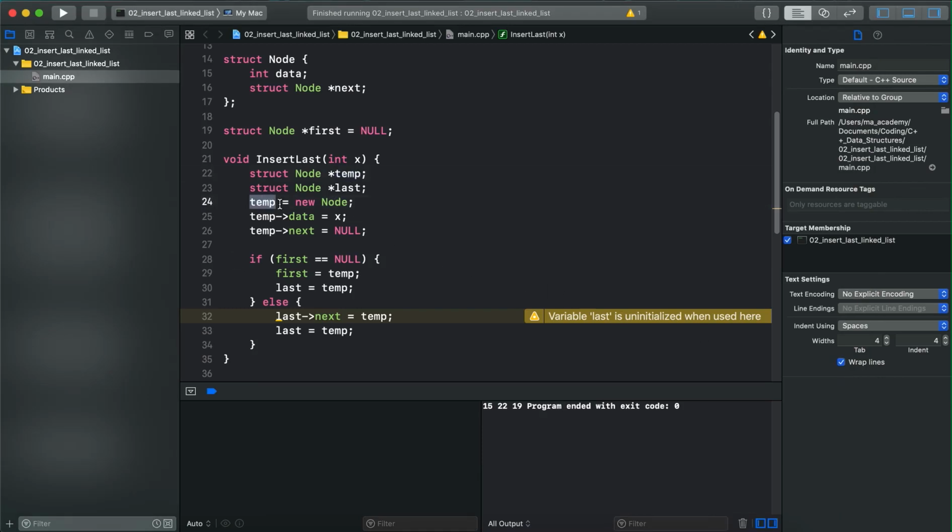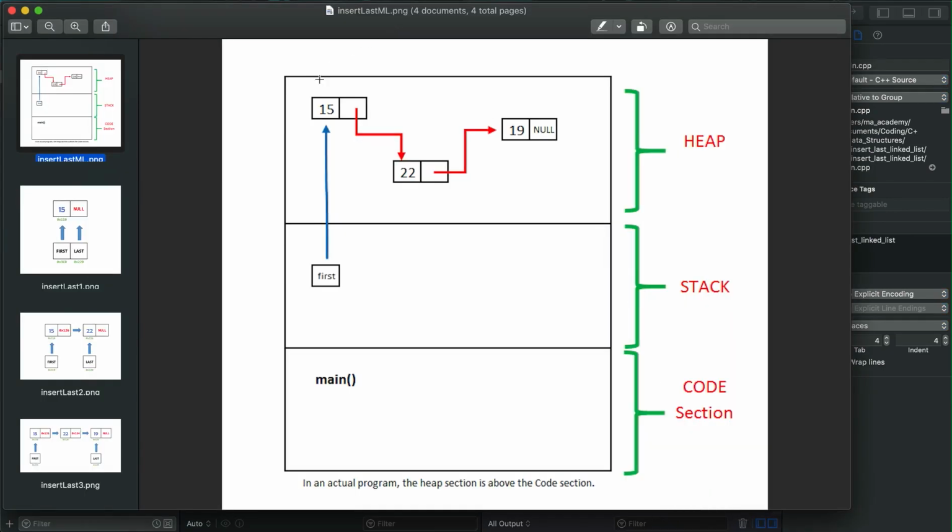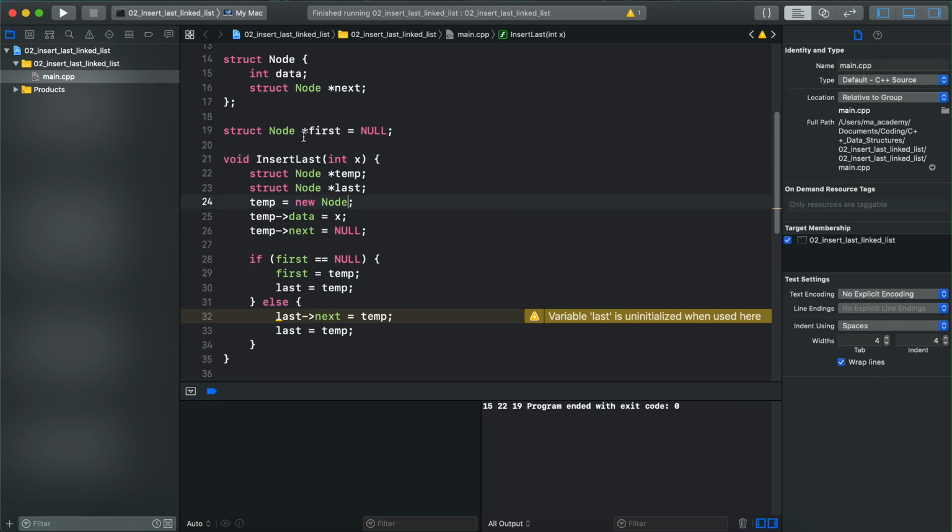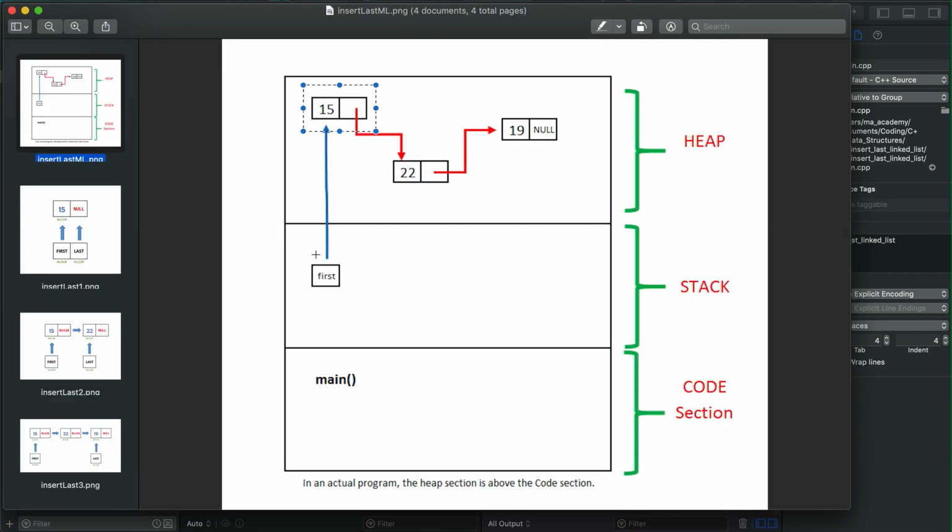So in here, I'm saying temp is equal to new node. What does it mean? It means that this node is created. So it's a new node. We can see that a node has two parts, right? The first part we saw was a data, and then the next one was a pointer that would point to itself. So in here, we can see that this has two parts, the data and the next part. This line creates this new node, and the pointer called temp will point to it. For now, know that temp is pointing to this first one in here.